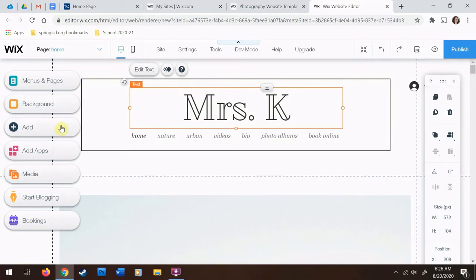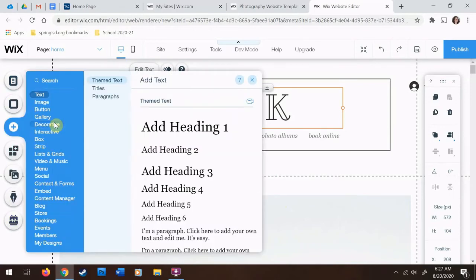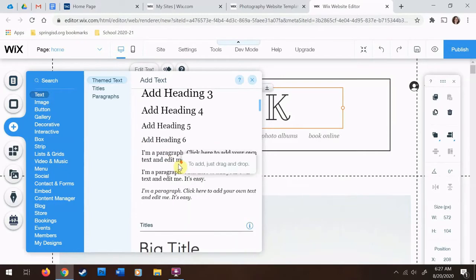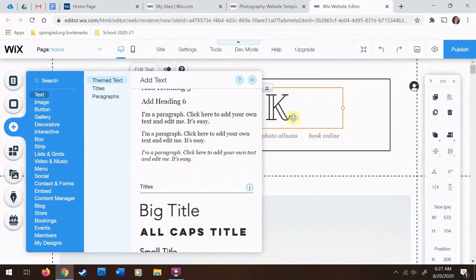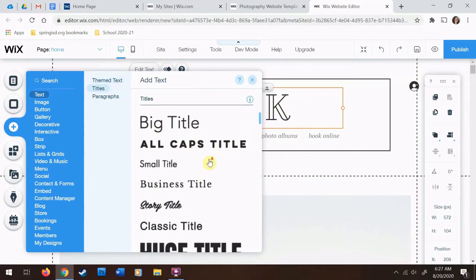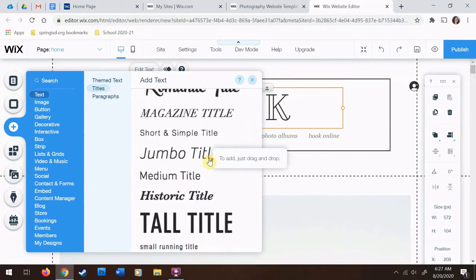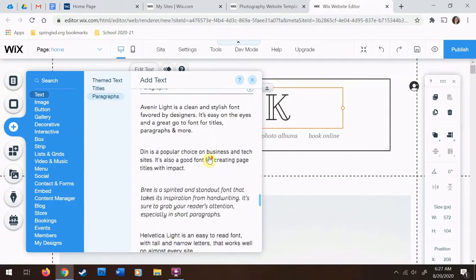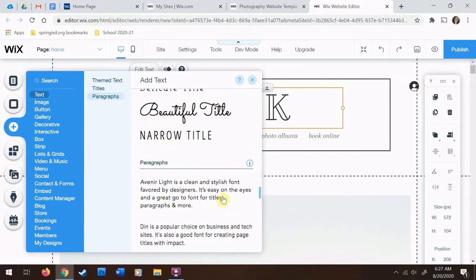There are two main buttons that you guys are going to start tinkering around with. You're going to have menus and pages. We'll work on that one a little bit later on. And this add button, you're mainly going to be using add for this website. So when I click add, you guys can add in text of your own. They have headings, which is kind of like where that Miss K was up here, just a title area. Titles are more or less the exact same thing as a header. And then if I get down here, I also have some paragraphs.